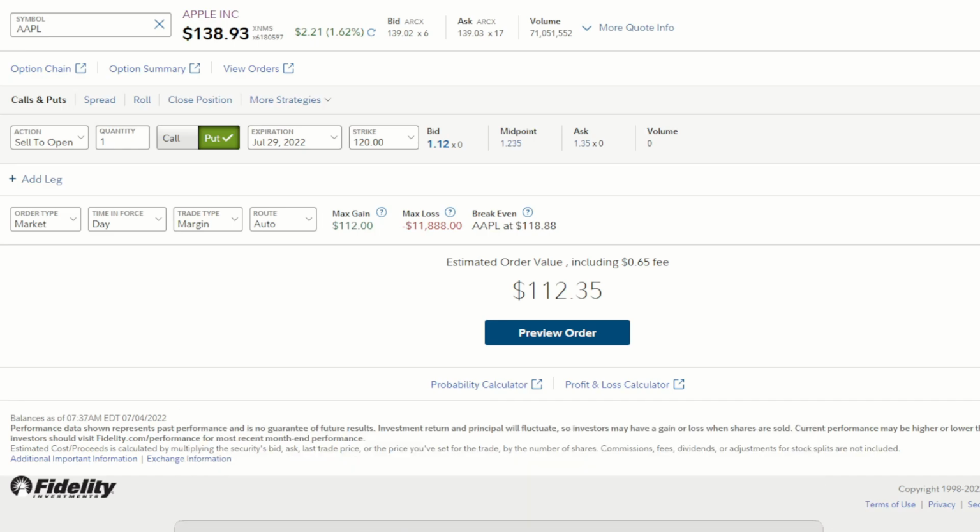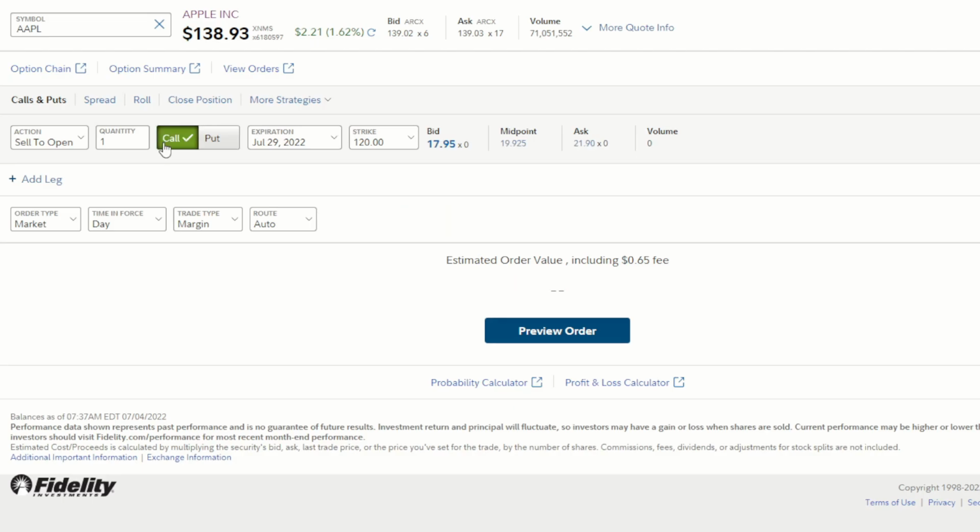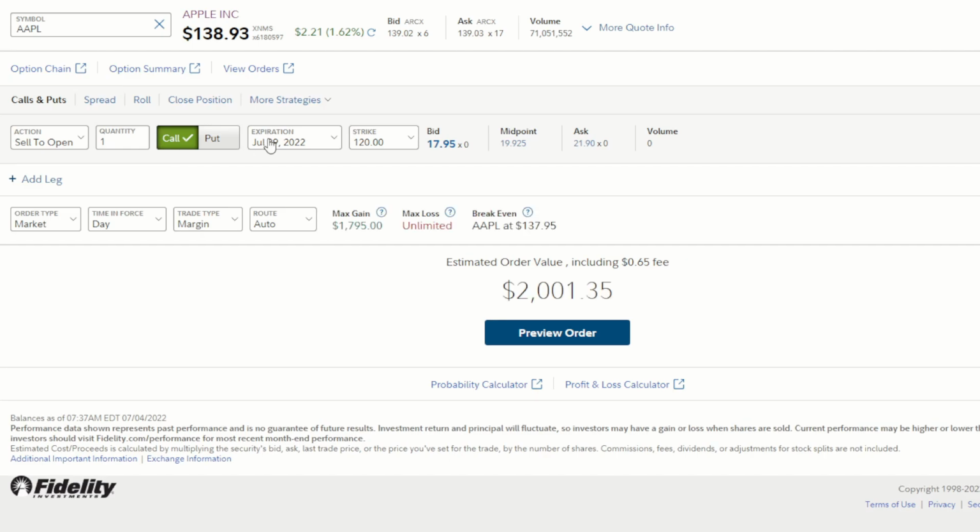So you're willing to get rid of it. So let's set up a trade here. Apple is at 138.93, and now we're going to give someone the option to call away our shares at a certain strike price. Same thing again: we're selling to open one contract, but instead of a put, we're saying you can call our shares away. We're going to use the same exact expiration and a strike price of, I think, 150 is a good, nice round number. We're saying that at $150 a share, you can call it away from us.